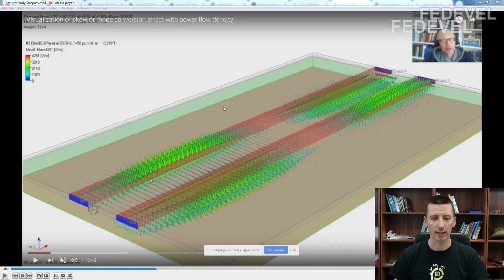And we are going to start with this simulation which we can see here. This simulation shows electric field around the tracks. On this picture you can see a differential pair routed on PCB. There are 2 tracks, one is the positive, the other one is the negative signal of the differential pair, and there is also a reference plane here below the tracks. The reference plane is not visible, but it is there.